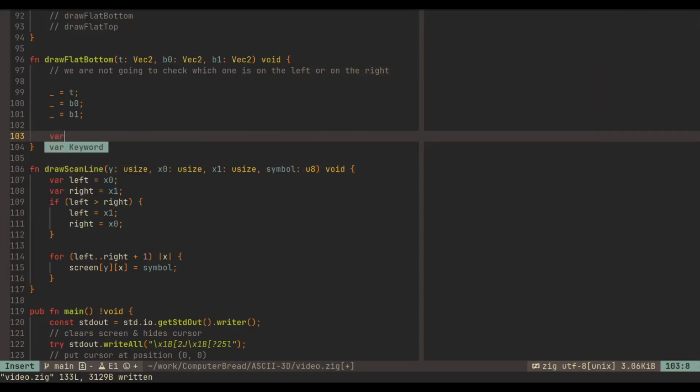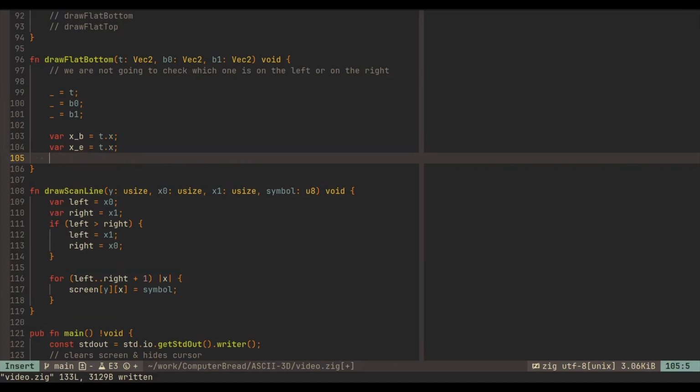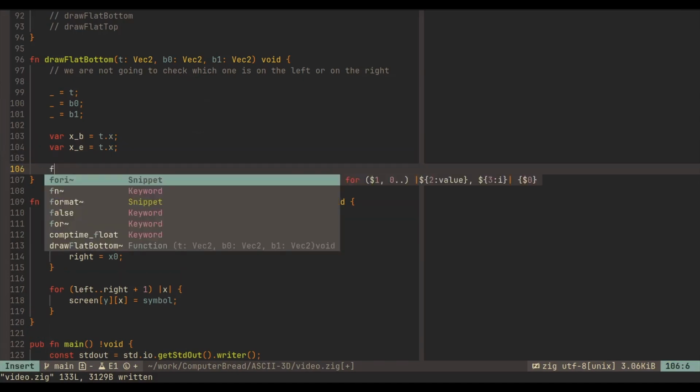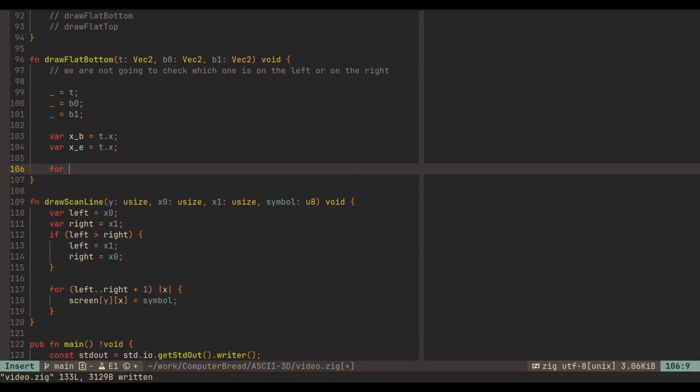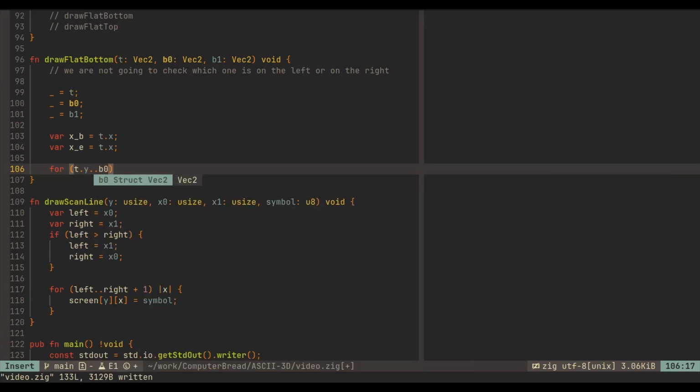We need some variable xb, which is going to be equal to t.x, and xe, which is also going to be equal to t.x. And we are going to have some loop that's going to go from t.y to b0.y plus 1, I guess.